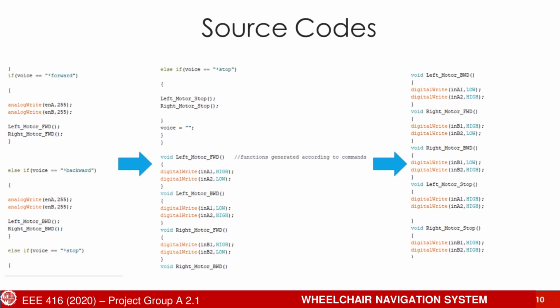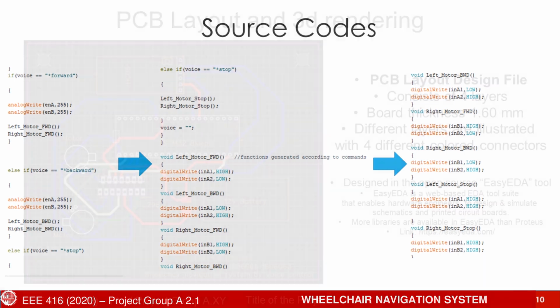Our wheelchair can perform 6 automated tasks and so we match the input string with these 6 commands. If there is a match, then the wheelchair executes the command accordingly with the help of our specified functions. These functions mainly control the wheel movements according to the instructions that are given.